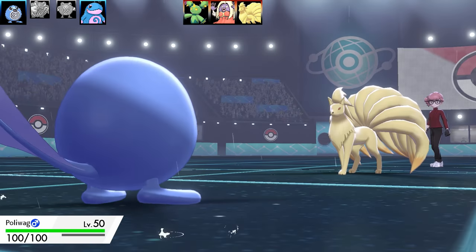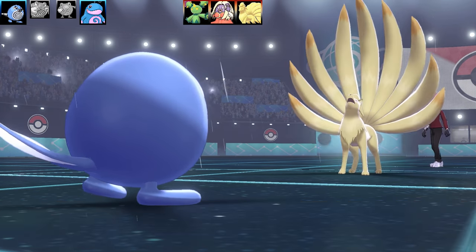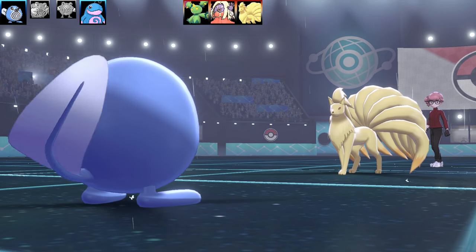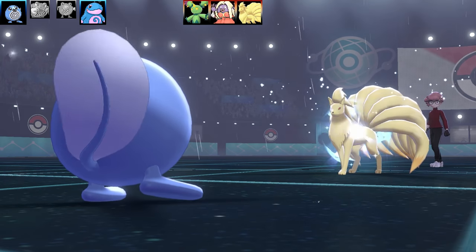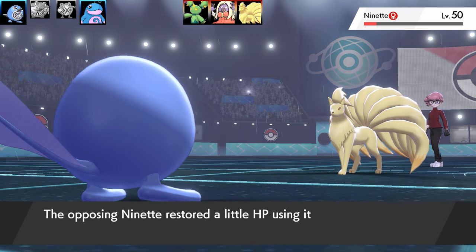Now, Poliwag's got Waterfall as his attacking move, so max speed and max attack. Ninetales is going to go for the Confuse Ray right here. So I thought, well, I'll be able to outspeed Ninetales, right, because I've got Swift Swim. And if I land a max attack Waterfall in the rain, this will do a lot of damage to Ninetales, right? Easily will take it out. You know, it's only got a little bit of health.